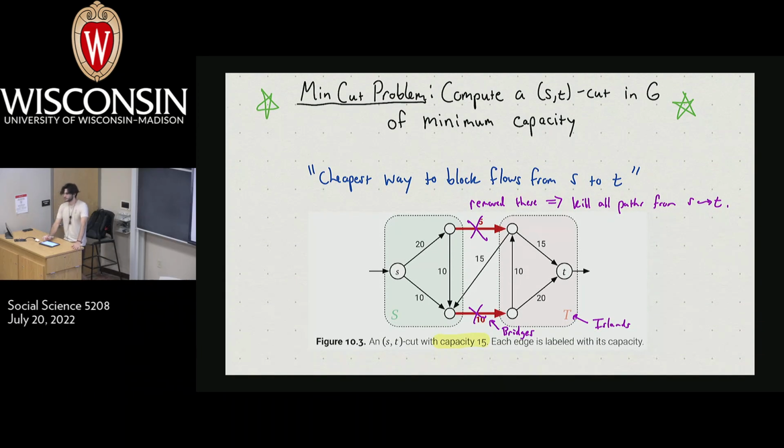So any questions on the min cut problem? Yes? We're minimizing the capacity of a single cut. So you want to find the cut that has minimum capacity. A cut is a partition of the graph. So we want to pick the sets S and T so that the edges, these red edges, are as small capacity as possible.